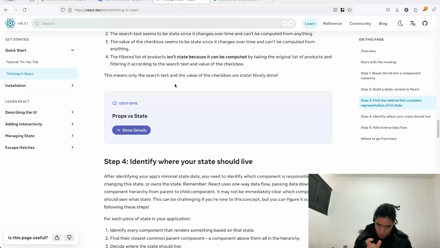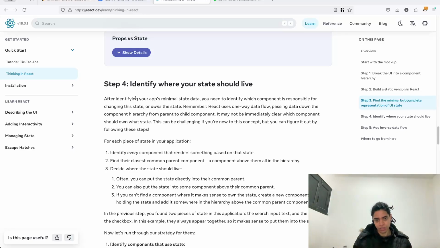If you can compute this data from props or from state, that's definitely not state. After that, you're going to identify where this state should live, and therefore set this as the source of truth for all the components that actually need that information, that state.